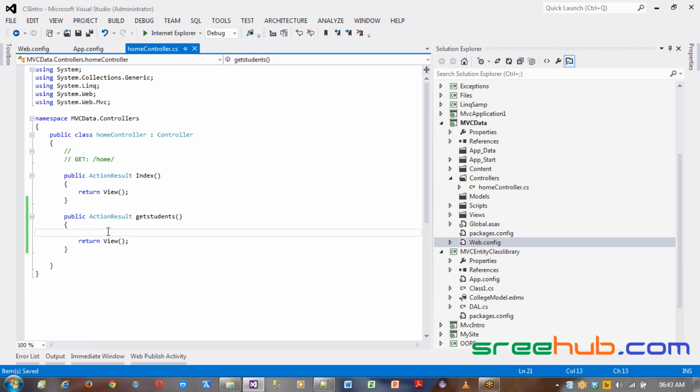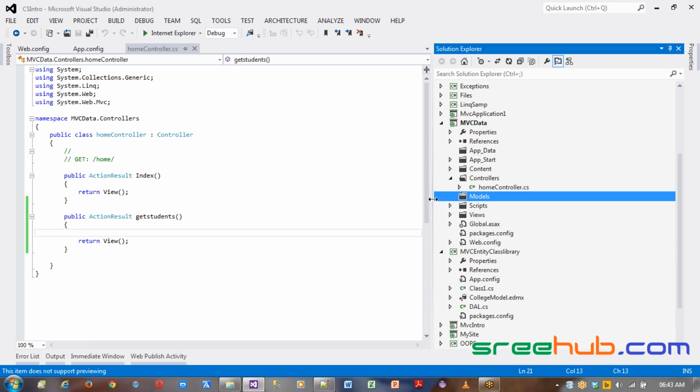Right? Now here, I'm going to use the models. Whatever classes we have created, like DAL, you can directly use as a model, or if you want, you can create a direct model here. Let's see how I can use my DAL as a model.